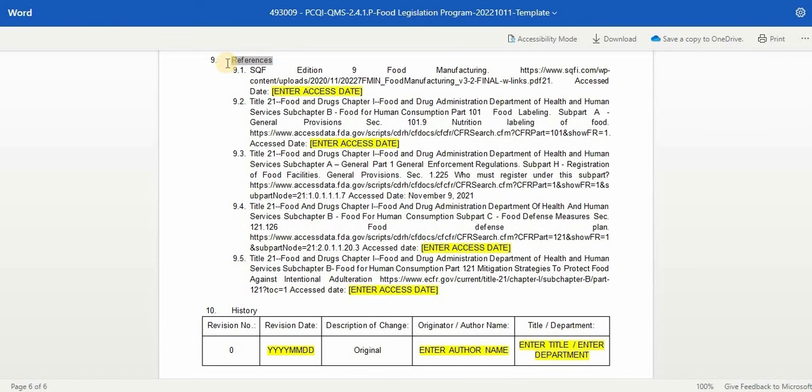Next to that is references. The reference section is composed of guides utilized to implement the program. Examples are the certification guide, regulations, and other widely accepted scientific journals, research, and the like. It must comply with the standard format citation, which can be based on either MLA, APA, or Chicago style, and update the access date.